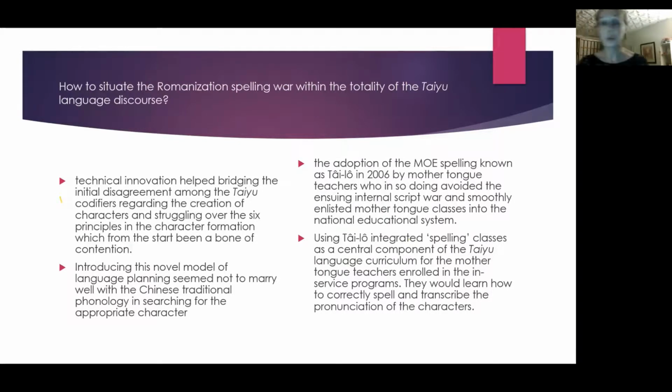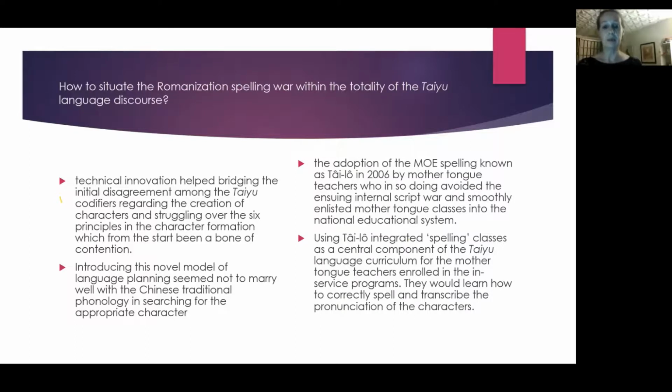However, when the mother tongue teachers adopted the spelling which was favored by the Ministry of Education, this facilitated enlisting the mother tongue classes into the national educational system, because they were not going to take sides. Yeah. And then using these, the Taiwanese integrated spelling classes became a central component of the Taiwanese language curriculum. So we can speak the language, but we also need to know how to write it, whether we use alphabetic writing or we use characters.